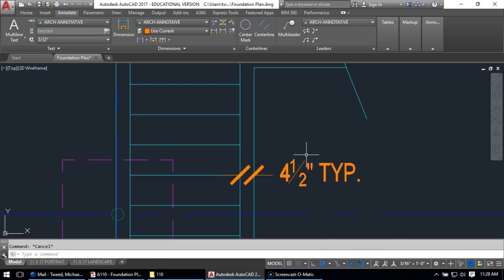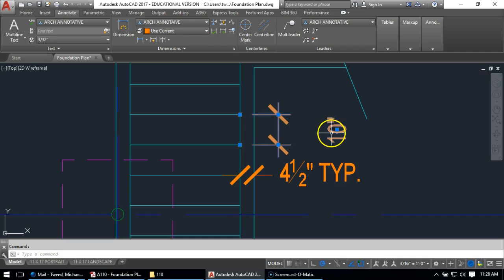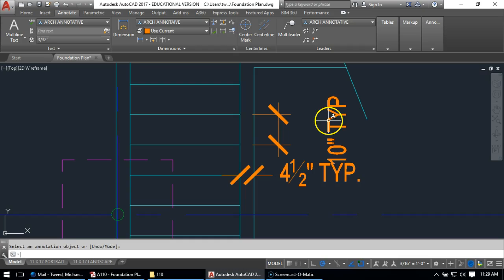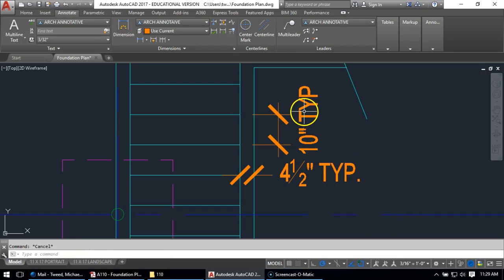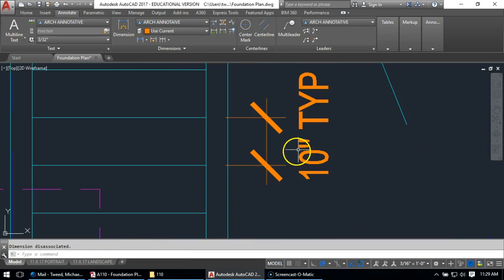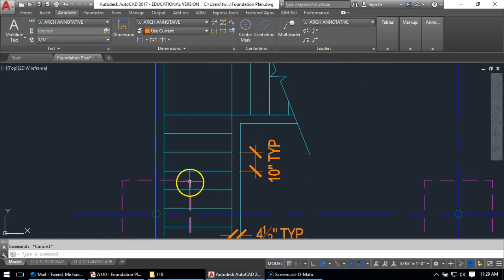And we have a 10-inch typical dimension about here. Pull that out. Double click, push over, TYP. I have to move it so it's clear, and I can offset it a little bit like this. Alternatively, if I wanted to center my 10 inches, I could just move this down really anywhere to this lower half. That'll give me room to center that dimension a little more easily.